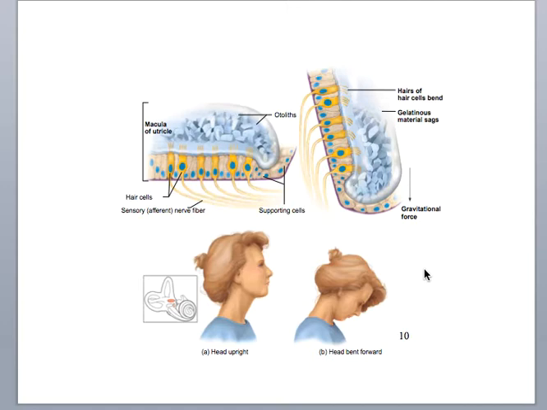Okay, and so these are the organs of static equilibrium called the maculae. The hair cells with the stereocilia embedded in a gelatinous matrix with otoliths above that. And so when the head changes position, those otoliths will fall in a particular direction, tugging on the gelatinous matrix, tugging on those stereocilia, and deflecting them one way or the other, causing action potentials to be sent along the vestibular branch of the vestibular cochlear nerve.